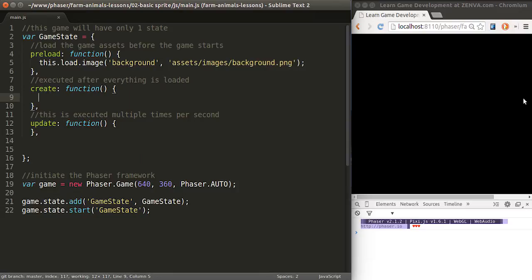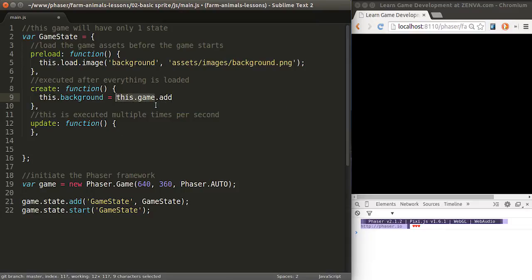So what we will need to do if we want to show it on the screen is create a new sprite. I'm going to call this sprite background, and I'm going to add it to the current object. Why do we do this? I usually do this with all the images so that then I can refer to them in other methods of my code. this.background equals this.game.add.